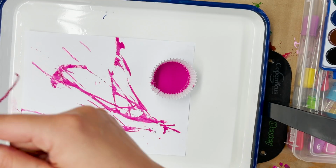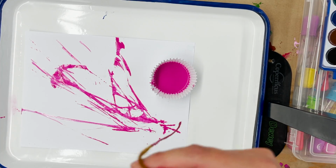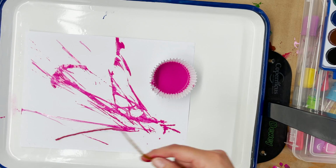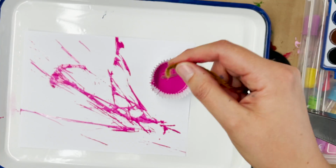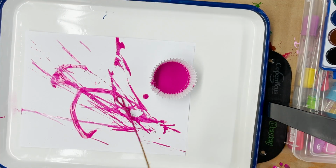So if you want to get wild and crazy with this, make sure, one, you're not by anybody else, and two, make sure you're wearing a smock. But you can see really cool technique with that. So you can do more circular, kind of dragging, but you probably want to get it more saturated again. Ooh, I like how it made like a loop.